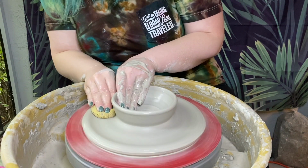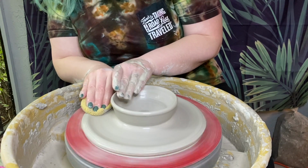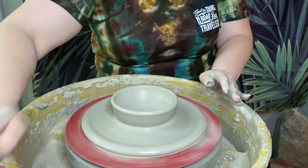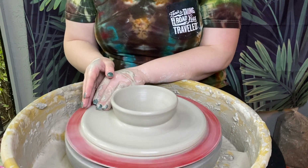So I always smooth that out later. So we'll go ahead and go. All right, so I think that's pretty good there. Maybe like a guacamole size bowl. I like that though, because I like guac. So now that we have this here, we have this flat plate.